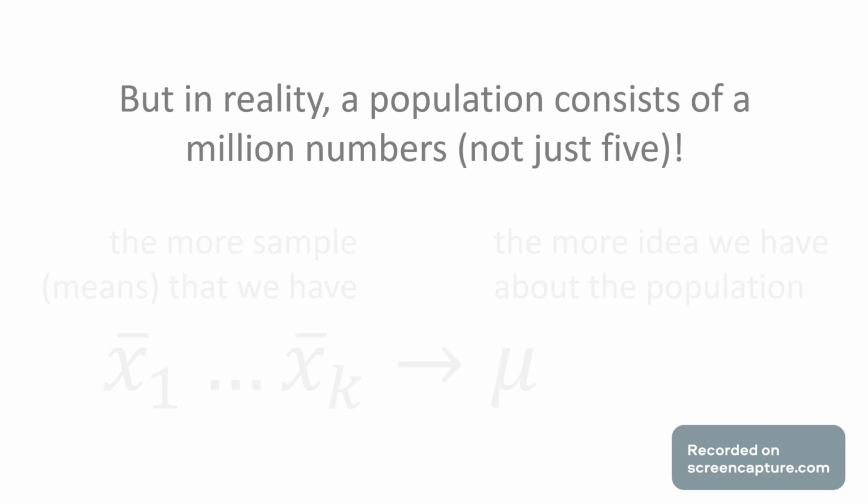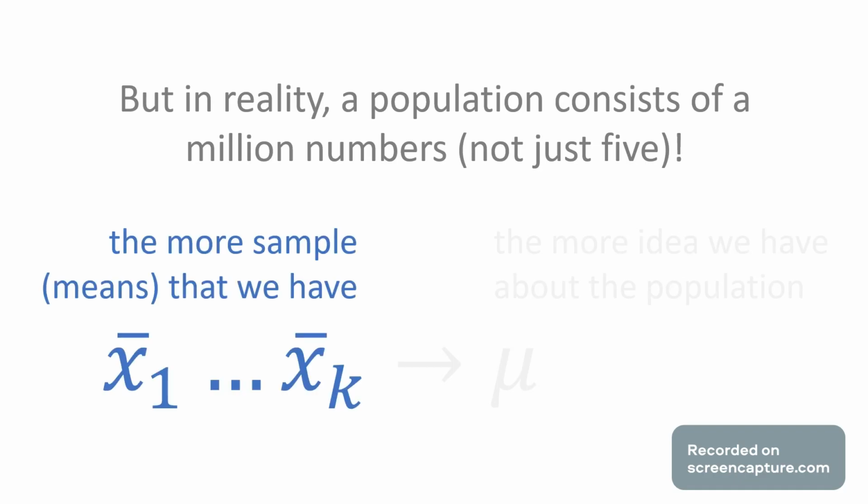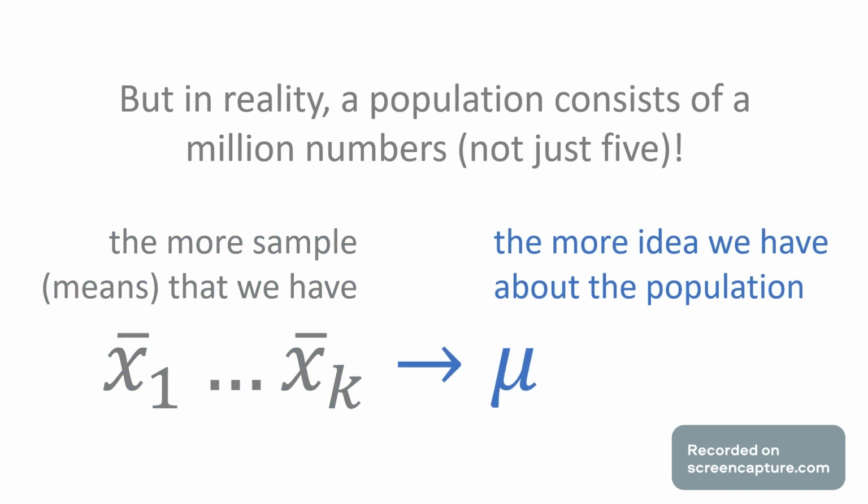In our example, we only used 5 values. What if we have millions of values? This shows that if we can get more and more samples and their means, the more idea we may have about the population, even if we have millions of values. We may not get the actual mu, but at least we may close in to its actual value. And hopefully, our estimate will be close to the true mean mu. Error is expected, yes, but we could try our best to make a very good estimate for it. How? By getting as many samples as we can. And this is the essence of the sampling distribution of the sample means.